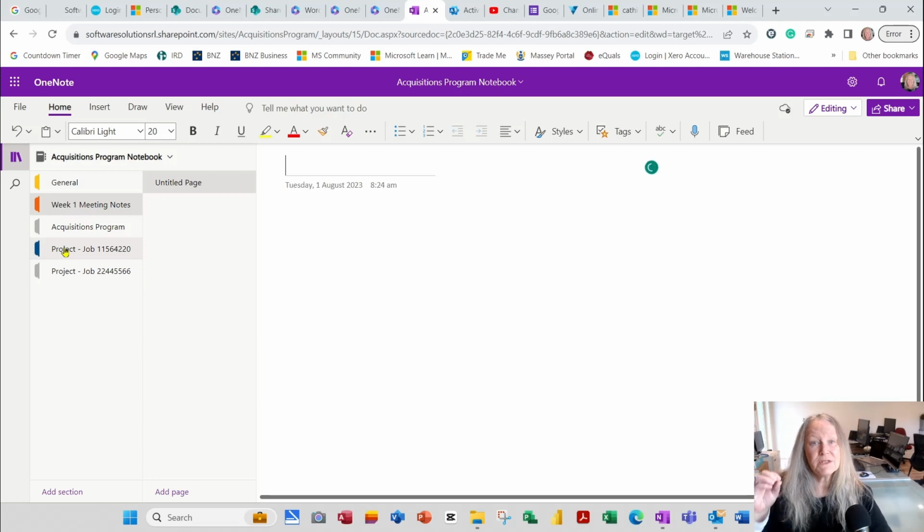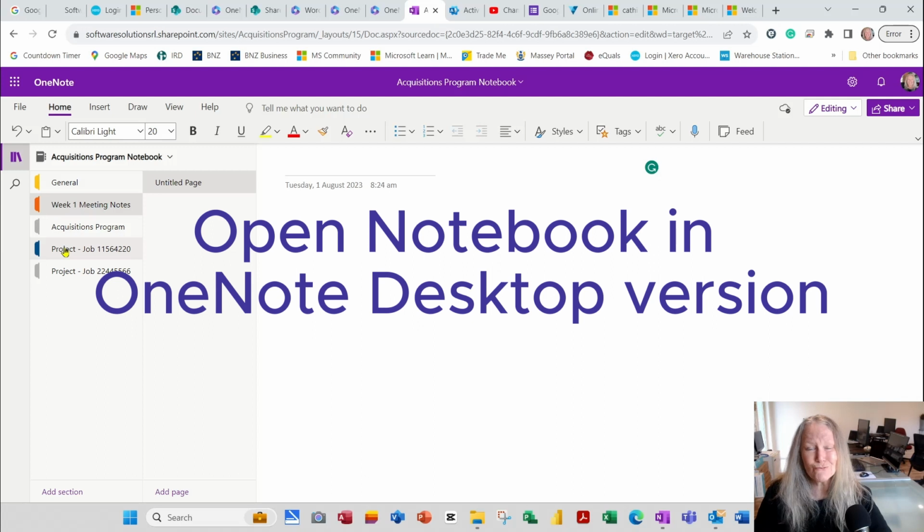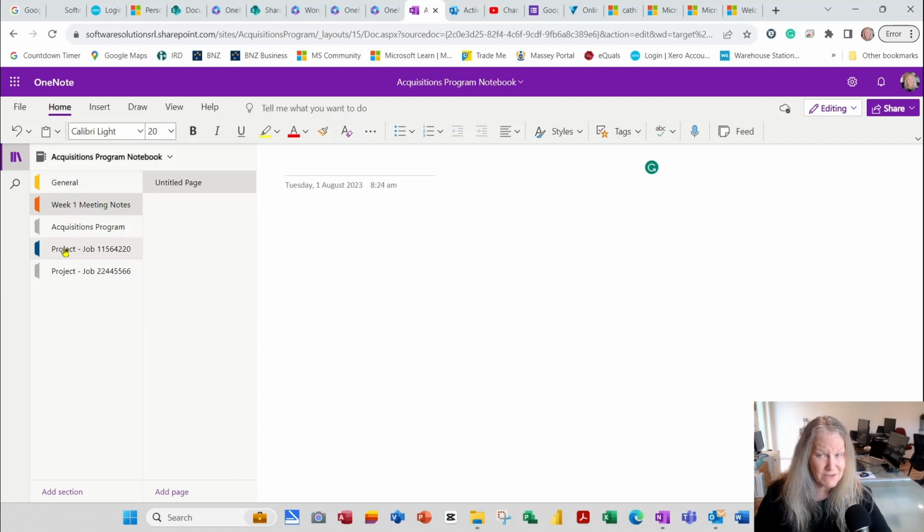Now, there's the online version of OneNote and there's the desktop version of OneNote. Now, the online version of Word or Excel or OneNote or PowerPoint is always a poorer cousin in terms of rich functionality to the desktop version of whatever app you're in. So for that reason, I'm going to go to the desktop version of OneNote because it really is the better of the two. But still, if you don't have the desktop version, use the online version of OneNote. It'll be a game changer.